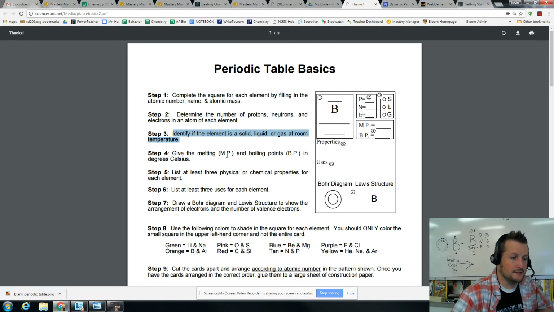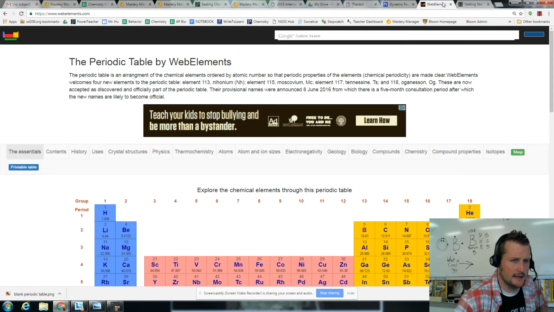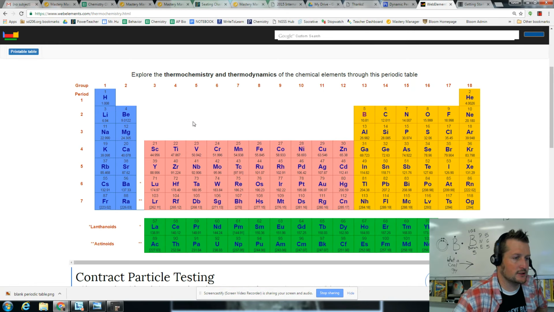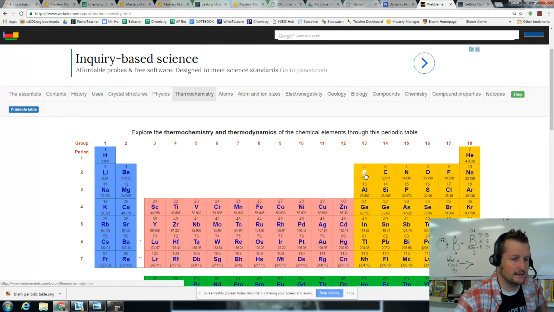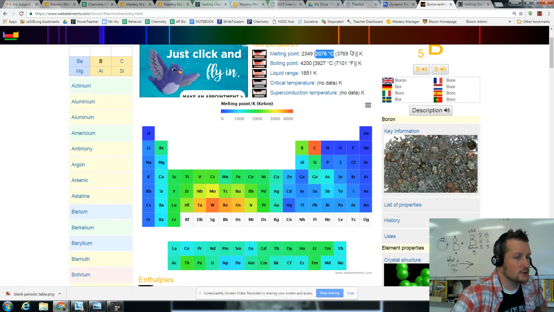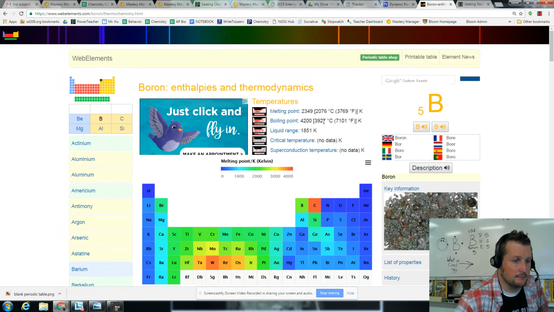All right. Step 4, we need our melting point and boiling points. So we're going to put that right in this box here. Okay. For that one, head to web elements. And we want to know a little bit about thermochemistry. So on thermochemistry, we'll click there first. Then click on boron. And right here, here's our melting point, boiling point. We want to use Celsius, 2076 degrees Celsius. Don't worry about using Fahrenheit. Don't use Kelvin. Okay. Boiling point is 3,927 degrees Celsius. Okay. So for boron, since these are our 2 melting and boiling points, we are way below those at room temperature, which is why we are a solid.